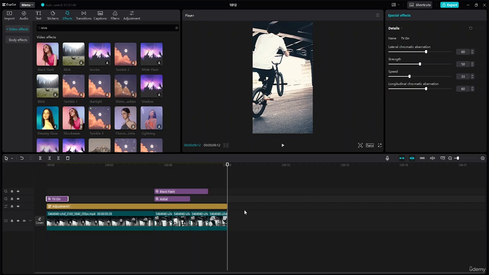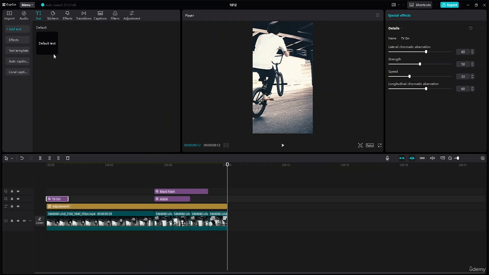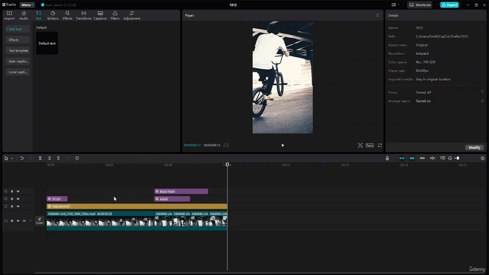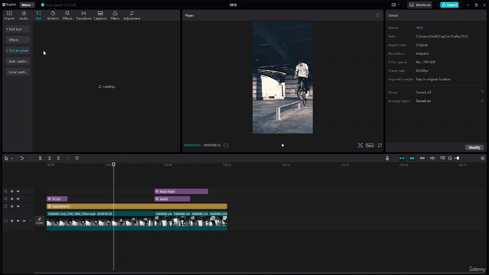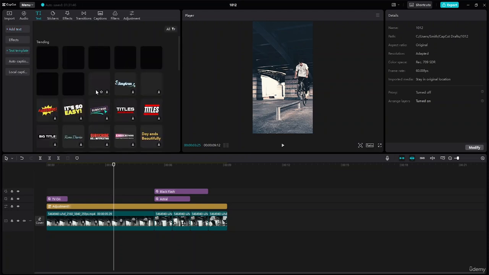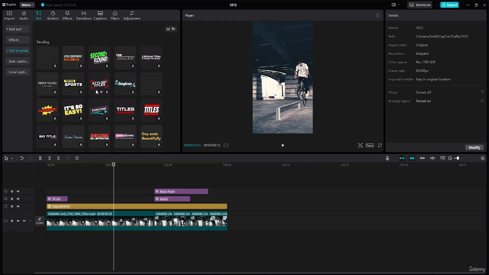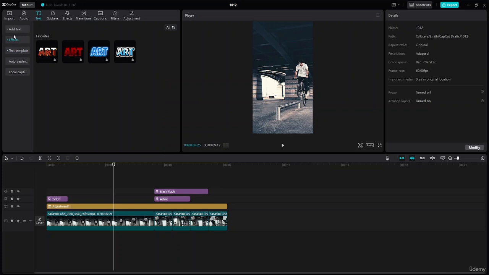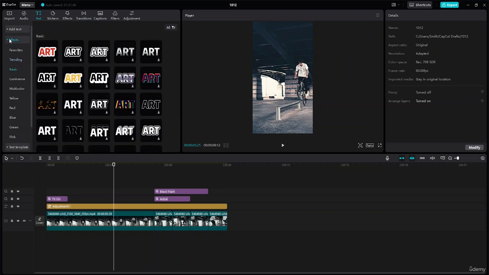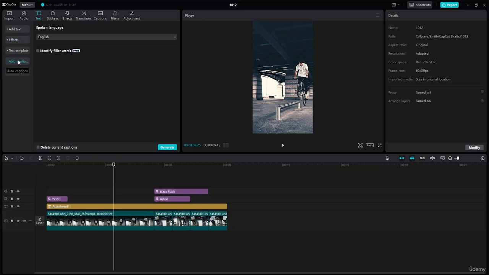Okay, so over here now let's put on some text which we can basically use. Under the text option, there is this default text box which you can use. But instead you can also use different kinds of text templates, which are pre-made titles which you can use inside any of your videos. There are also different kinds of effects. Okay, on the effects there are trending effects, and there are basic ones. So you can just choose which one you like accordingly.